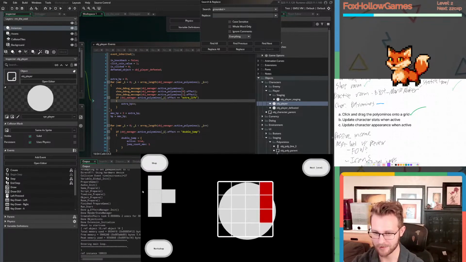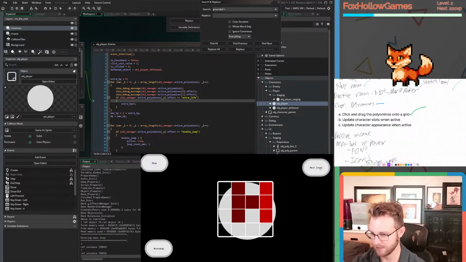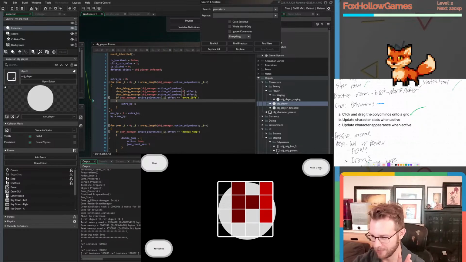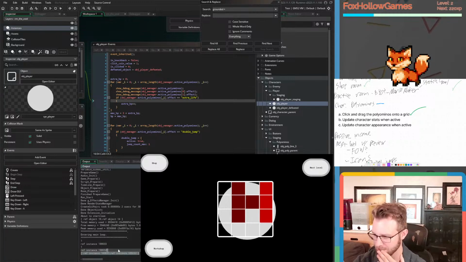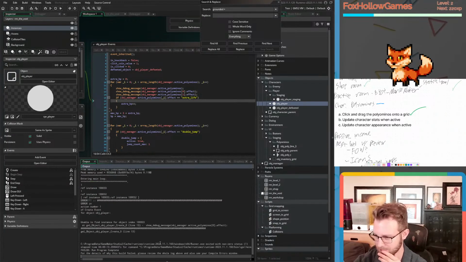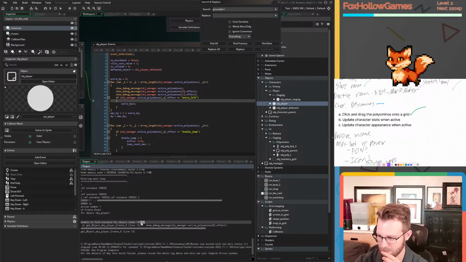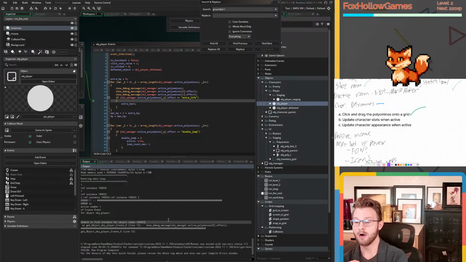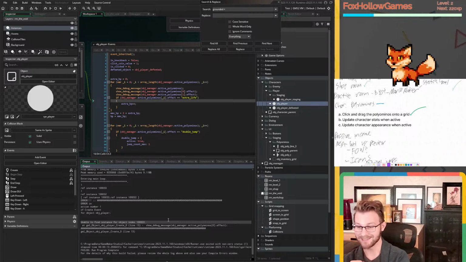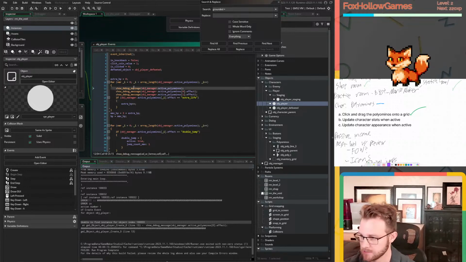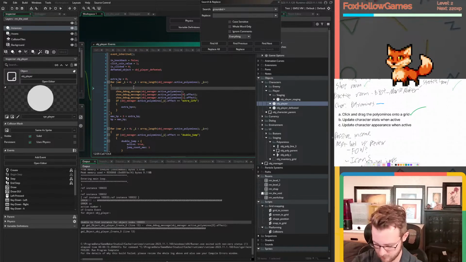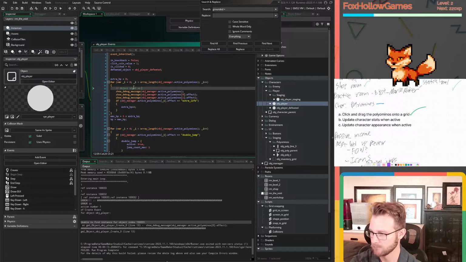Reference 33 and 32. Unable to find instance for object. Oh, is it because the object doesn't exist anymore in the room? Might be the case. That's what we're gonna have to figure out how to overcome next time.